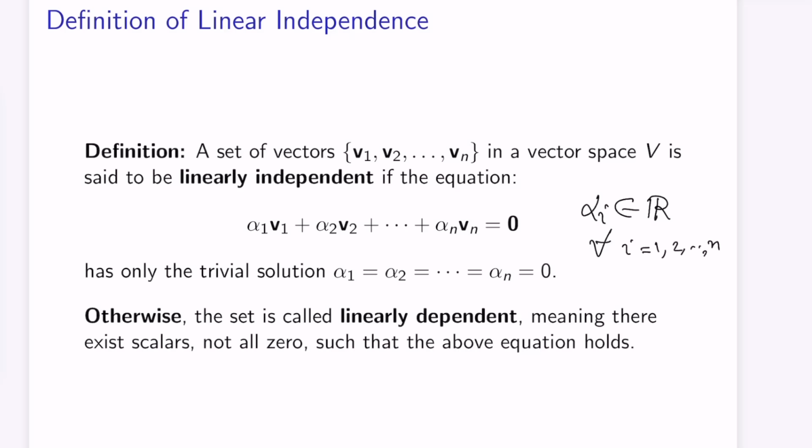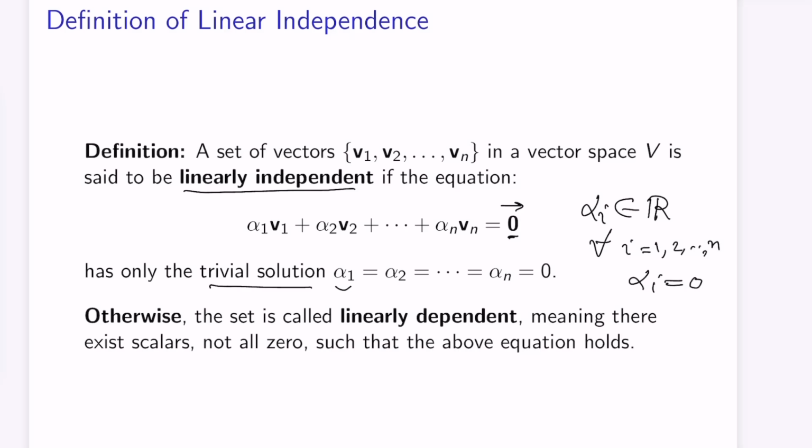then this linear combination is equal to the zero vector, right? This is a zero vector. This linear combination goes to the zero vector for all scalars, and the set is going to be linearly independent if this equation has only the trivial solution. It means if each alpha i is equal to 0 simultaneously, then we call the given set linearly independent. Otherwise we call it dependent.